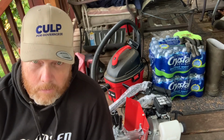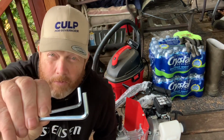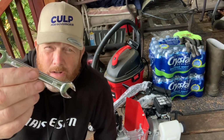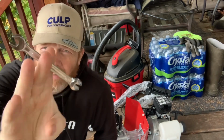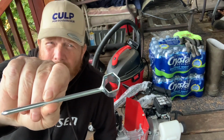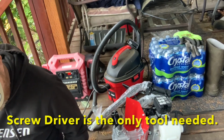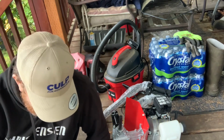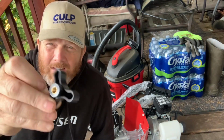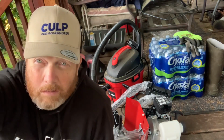So one of the things I wanted to show on this particular one is as far as tools needed for assembly. They give you two different sizes of Allen wrenches, a combination wrench, 10 and 8, and a combination wrench with a spark plug and Phillips screwdriver. Assembly looks pretty good. They give you the pins. You got this type of tri wing nut. I got several of those, so let's put this together and get back to you when it's all put together.